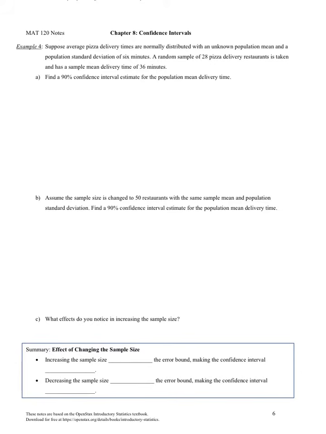Moving on to example 4, please pause the video and see if you're able to construct these intervals using your calculator. If you like, feel free to construct them by hand as well, but check back in a moment to see if you got the right answer. Looking at example 4, we had a standard deviation of 6, a sample size of 28, and our mean of the sampling distribution was 36.